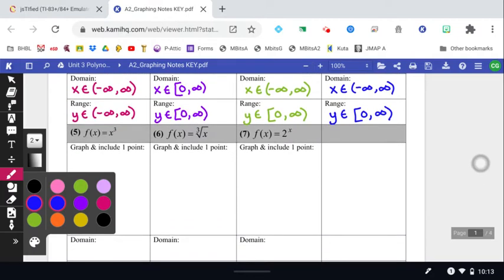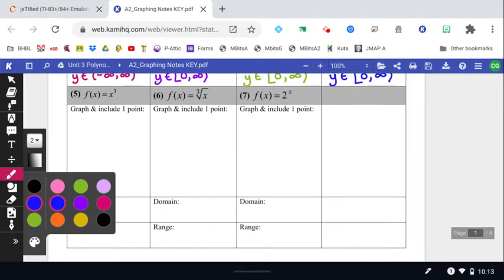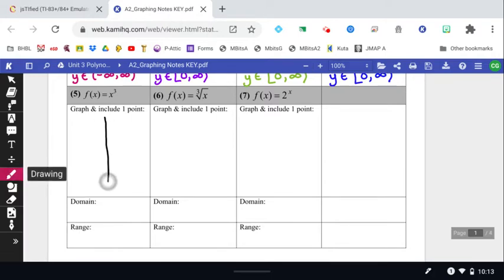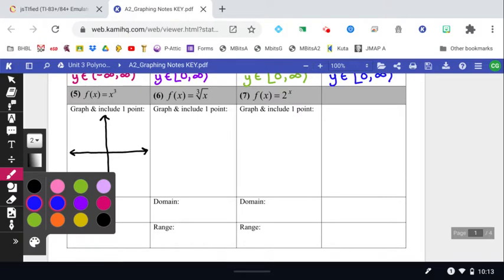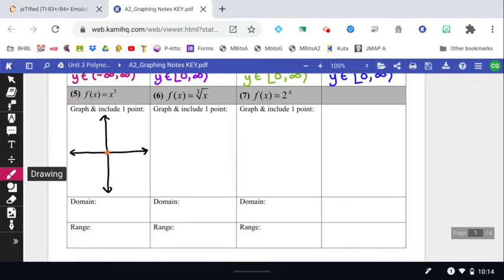All right. Now, the next graph might not be something that you have seen a lot of. So I'm going to sketch my set of axes on there. This is our cubic function. Our cubic function also does have a point at 0, 0. And it has a curve up here and a curve down here. So f of x equals x cubed. This is our cubic function.